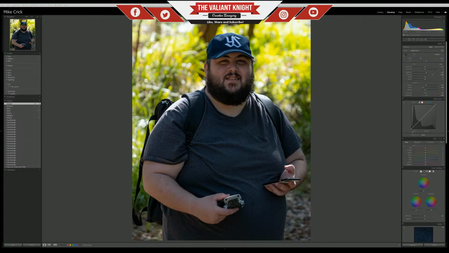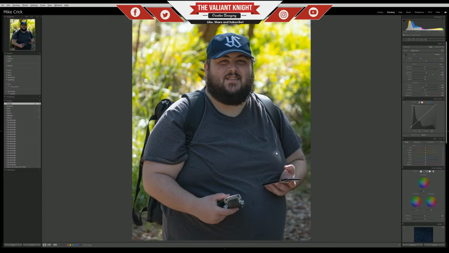I'll do a tone curve on this just because I generally always do a nice little tone curve. I always pull up my blacks a bit, so my blacks aren't pure black. They're always a little bit gray. And I do what we call an S curve, so bring those shadows down here. I bring my highlights down too, and then actually boost them up a little bit. So this is me basically creating a bit of contrast in the image.